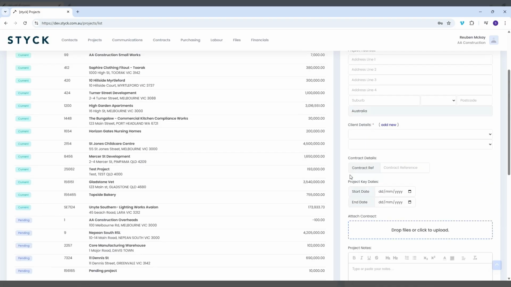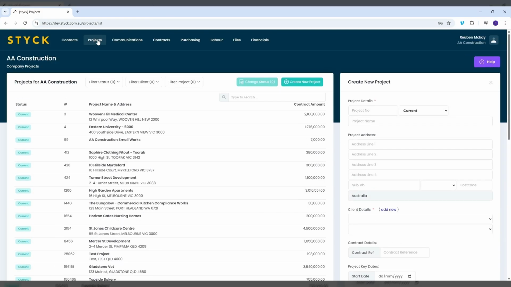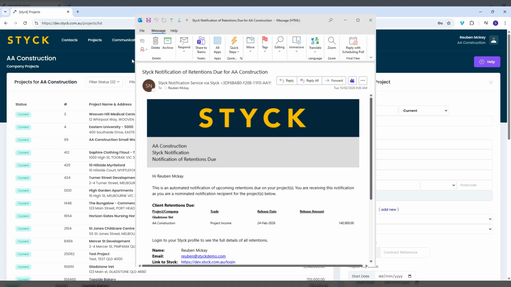So with the notifications as well, on top of getting the claim assessments, you'll also get the retention reminders as well. So now you'll get emails, and as you can see here, for an example, you'll get these retention reminder emails sent. Like this will come prior to retentions being due. So you know exactly like when client retention's coming up or when you've got contractor retention coming up for payment.